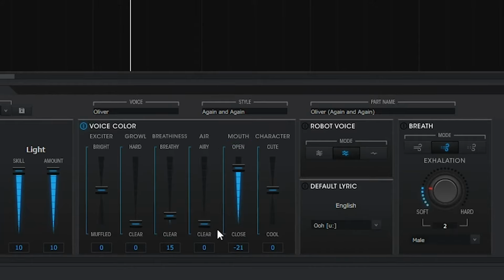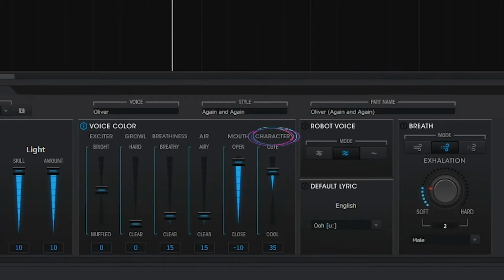The mouth goes between open and close. When I first started using Vocaloid, I thought, of course you want their mouth open. They need to sing. But this parameter actually influences their pronunciation. If we were to speak with our mouth 100% open all the time, our speech wouldn't sound natural, right? But you still need their pronunciation to be clear, and your mouth is usually wider when singing. So I like to set this at negative 10 and then manually tweak when tuning if something they're saying is too little or too much emphasis.